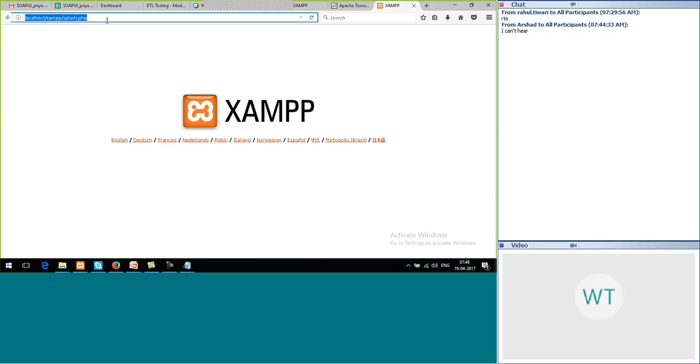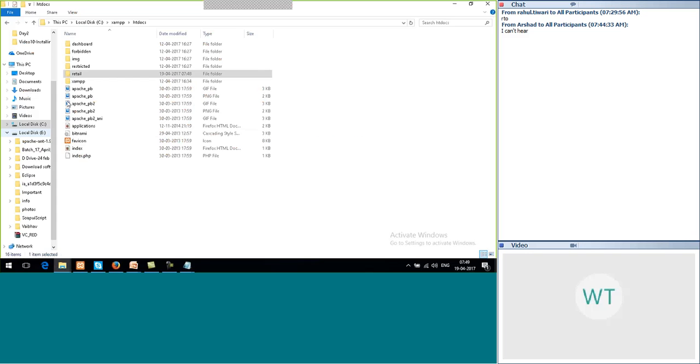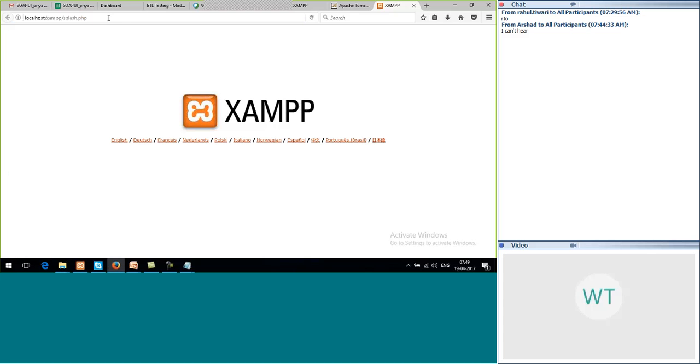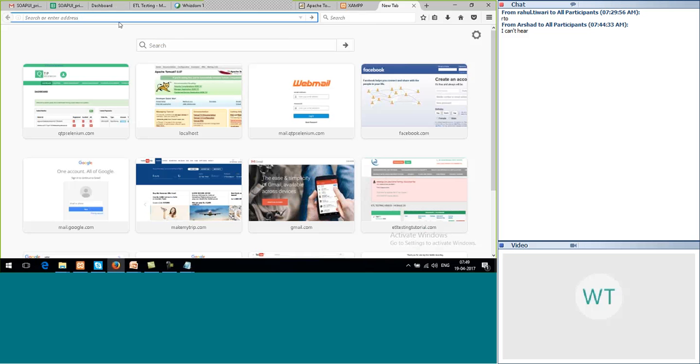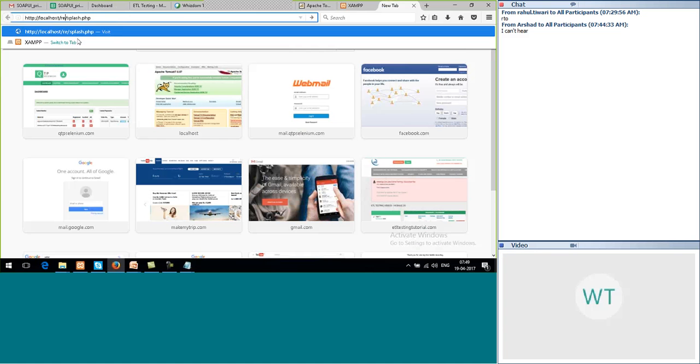Now how can I test whether the retail application I just deployed is deployed correctly? Just copy this complete path. In the next tab, write this path, and you need to change something. Instead of XAMPP, write retail, and instead of splash.php, write retail.php, and press enter.